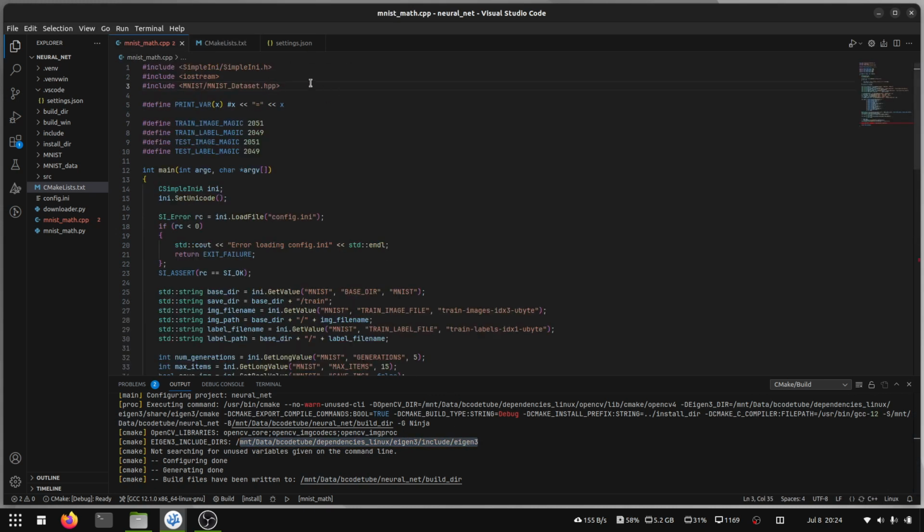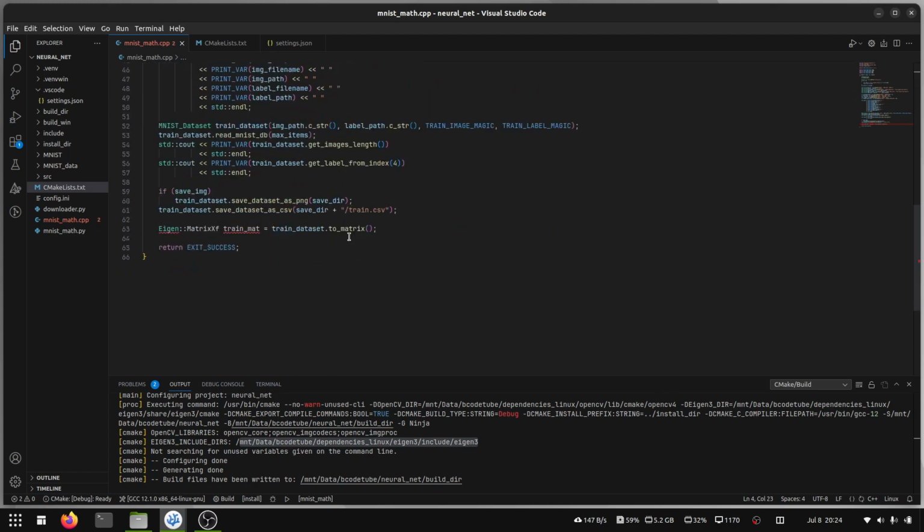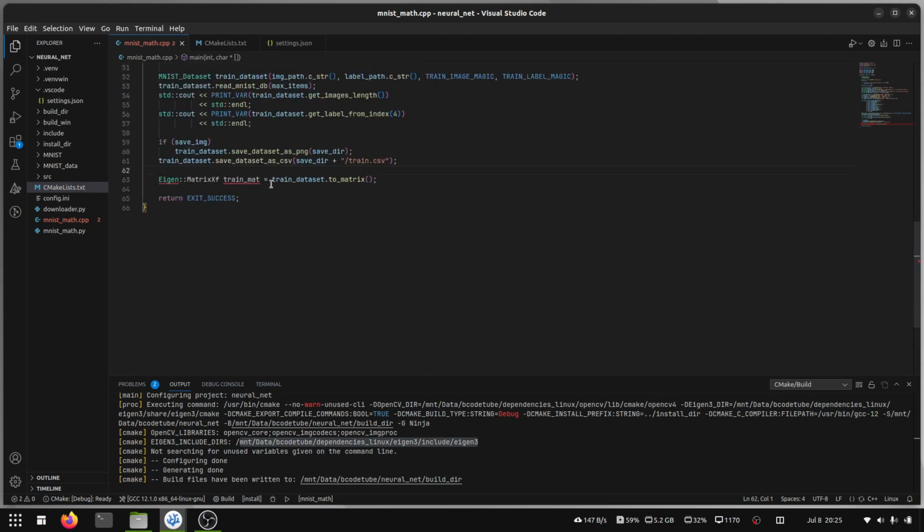So then from here, now we can include Eigen dense, and now this error here should go away. The IntelliSense is working.